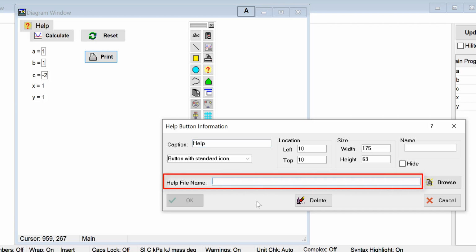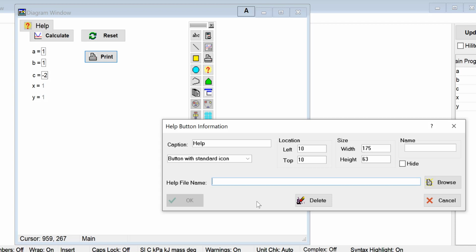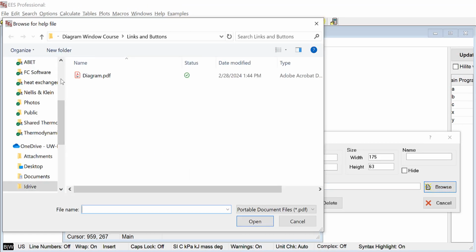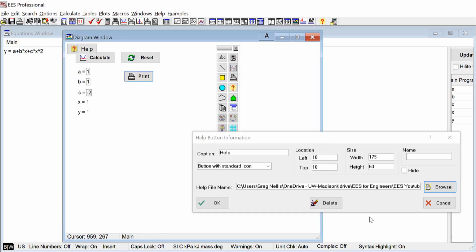So what is opened up when the user selects the help button. And you can do pretty much anything here. You can do a CHM file, so like a compiled help file, or a PDF, or a web page like an HTML, or even a text page. Here, let's just browse to the PDF I just made. So this is just a picture of the diagram window, but you can see it could be pretty much anything.